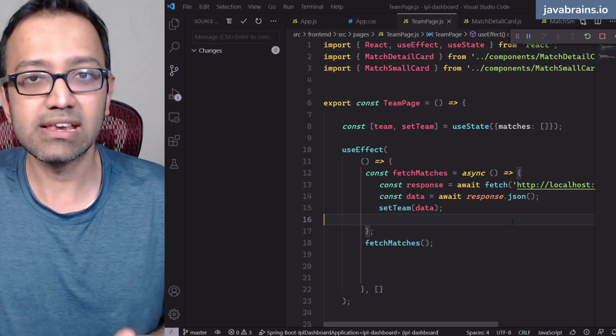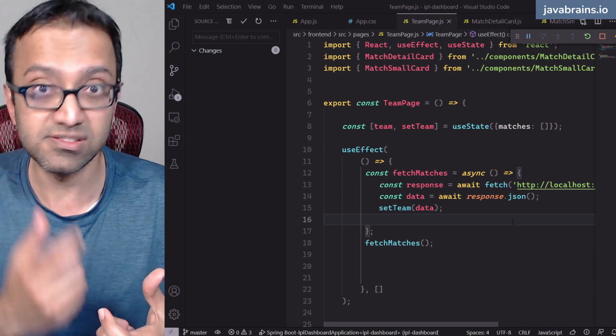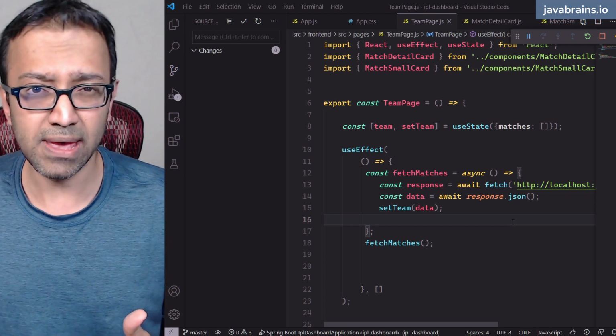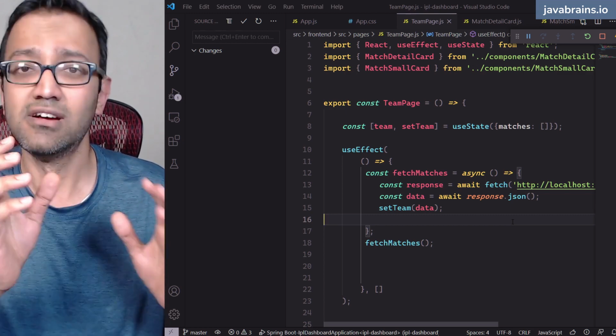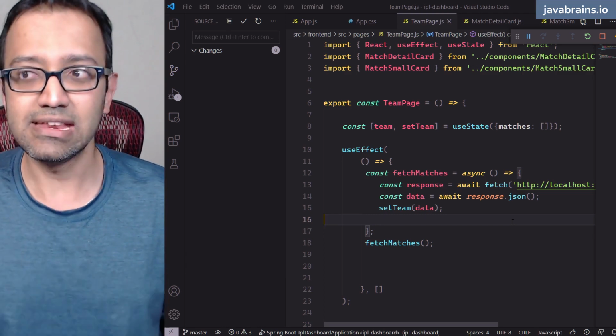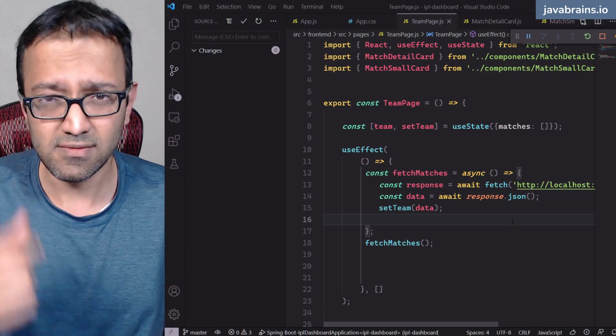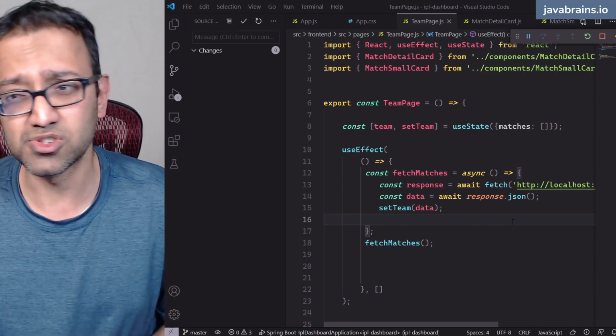So you can imagine a React app where you go like team/Rajasthan Royals and then it picks the name Rajasthan Royals from the URL and sends that to the API, right? You see what I mean? Team/team name should take that team name and then send it. So you essentially get the team details for various different teams just by navigating to that URL, which is kind of like what a web application is supposed to be anyway.